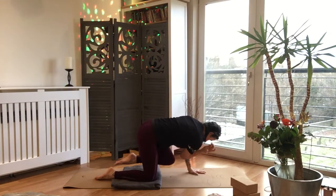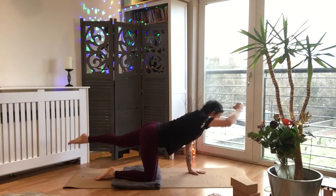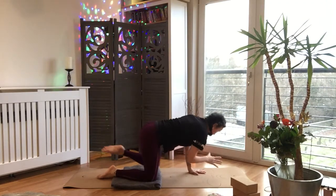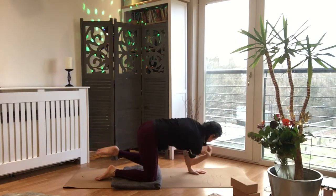And exhale. And inhale. It started snowing behind me. I hope you can see that. And inhale. I feel like I'm in a snowball. This is amazing.